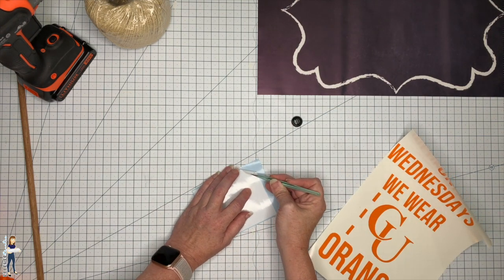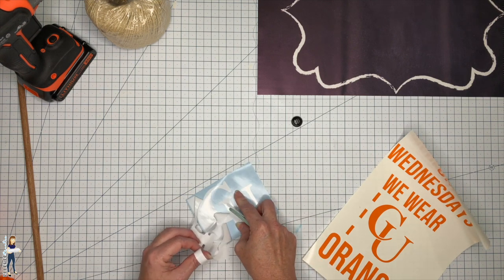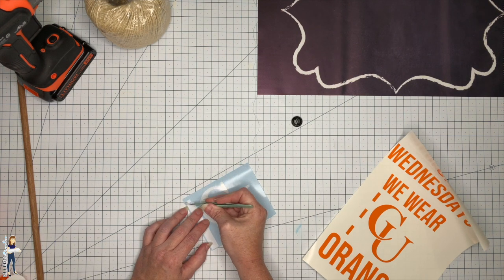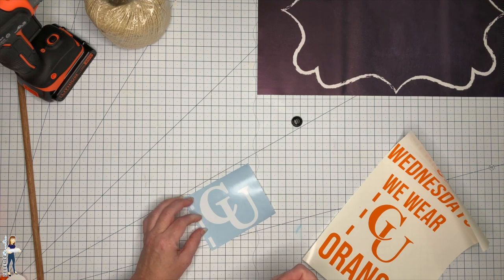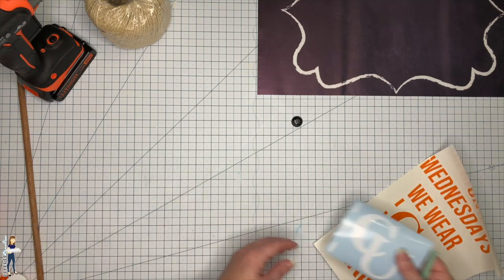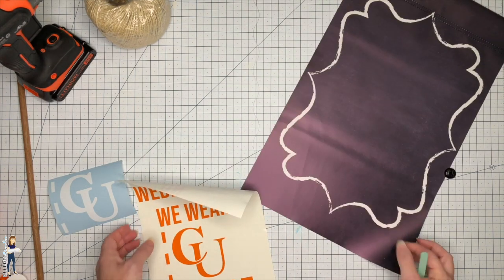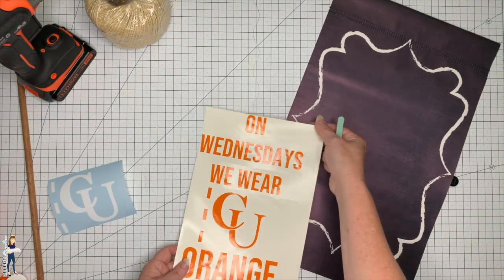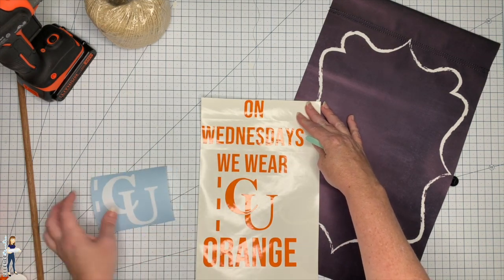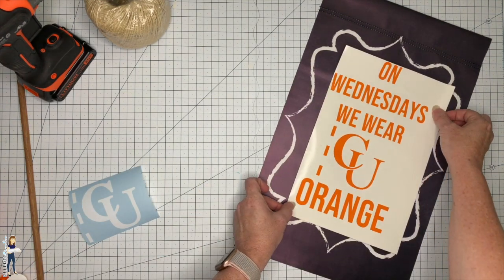And then we have this piece as well. So again, I'm making a little door hanger here. And the flag that I have is kind of like a chalkboard look, like a back to school chalkboard. So I wanted to go with something that was kind of school oriented. My daughter, her university, on Wednesdays they wear orange and it's got her logo. So I'm going to cut this out and we're going to layer this. But we're going to put it on the flag here.